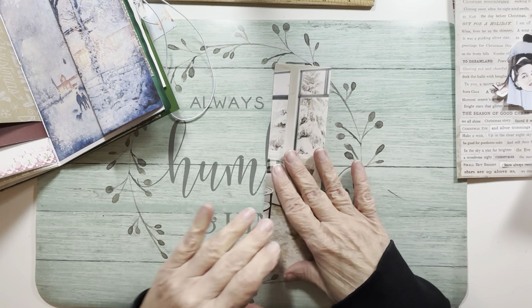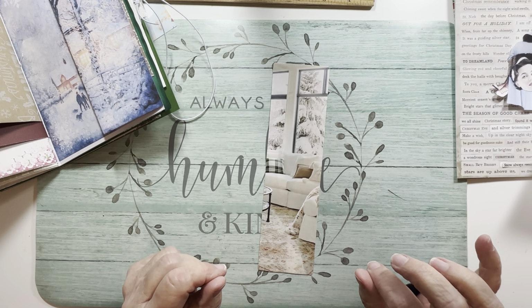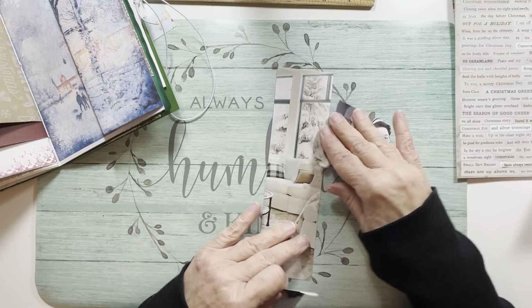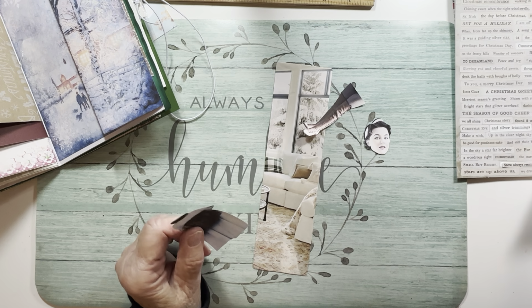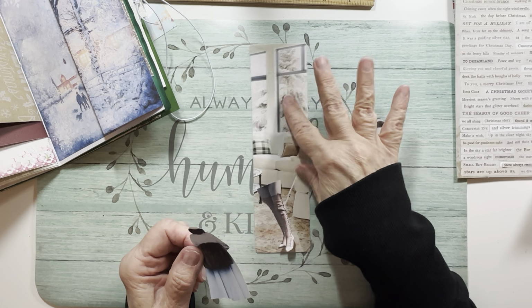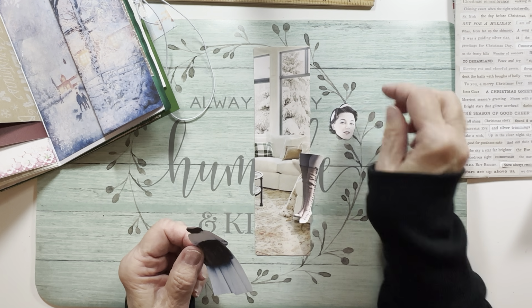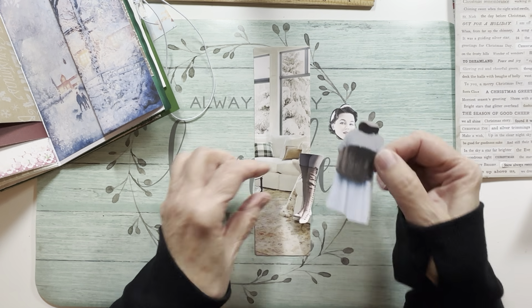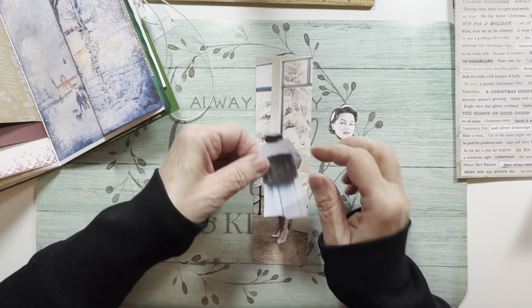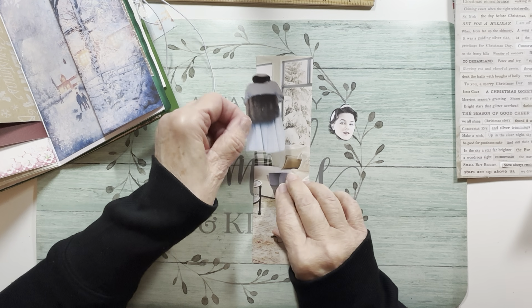So I took one of the, I have that Etsy shop, Itcupelia Imaginarium, the dolls with the bodies and the legs and the heads, and they do have a set called Winter Dolls. And I said, oh, I was going to use a Tim Holtz, but this is too modern of a background for the Tim Holtz dolls. So I needed a modern doll, kind of. So here's the bottom. Now she's got these pretty boots and this cute blue coat with the muff, the mink fur collar and muff.